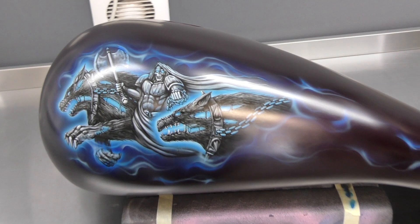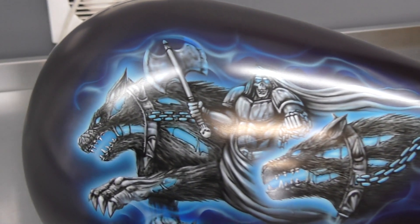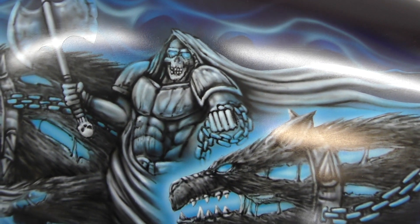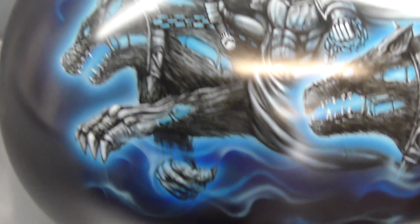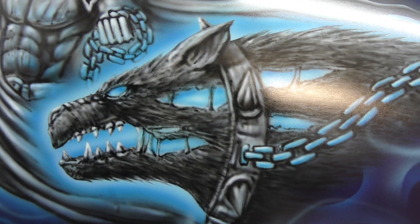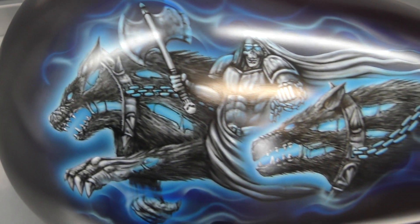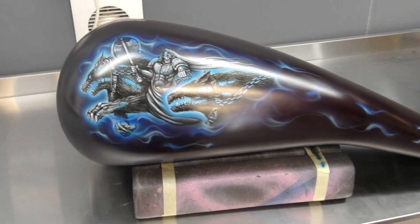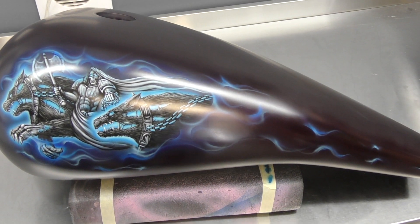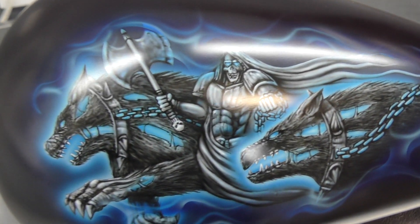Here's the completed art on the side of the tank. Again you can see the fire tapering off that area, the glowing hellhounds, and the axe-wielding reaper — you can see they're running through the flame. Zooming up, you get a bit more detail up close. That artwork fits really nicely on the side of the tank with that teardrop section, and it's a similar sort of color palette.